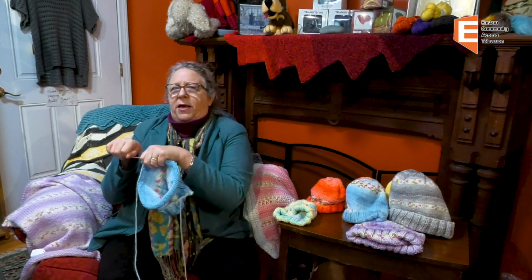And what's happening is that with the stitches, I like to think about it like a spiral staircase, as if you're holding on to the banister. And as you go around, your face is always looking to the outside, or what we call, when we're knitting or crocheting, the public side. That is the side that people are going to see as they're looking at the garment. So this is the front of my work, or the public side. And all of the stitches as I go around are showing the knit stitch. The back or the inside of my hat shows the little bumps and those are the purls. That's the back of a stitch.